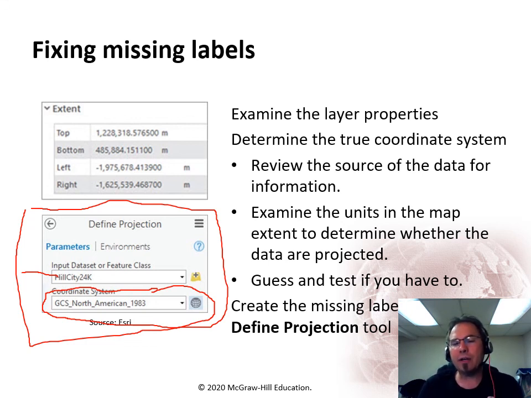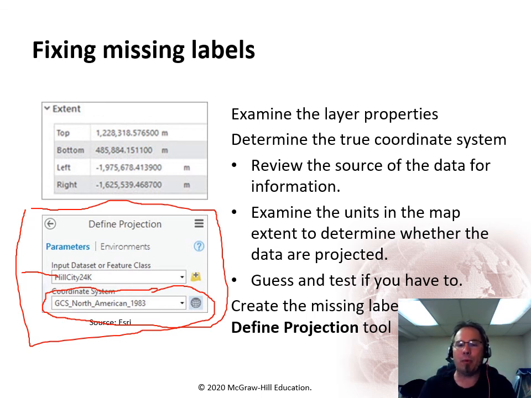What you essentially are doing with this tool, the way you can think about it, is kind of using an eraser. You're kind of starting from scratch. My label's all messed up. I don't know what coordinate system I'm supposed to be in. So I'm going to wipe the slate clean and take this back to lat/long, because we know the data's on Earth, right? We know that. So let's take it back to Earth and just wipe the slate clean. Once it's back into just strictly NAD 83 or NAD 27 or WGS 84, no other variants whatsoever.